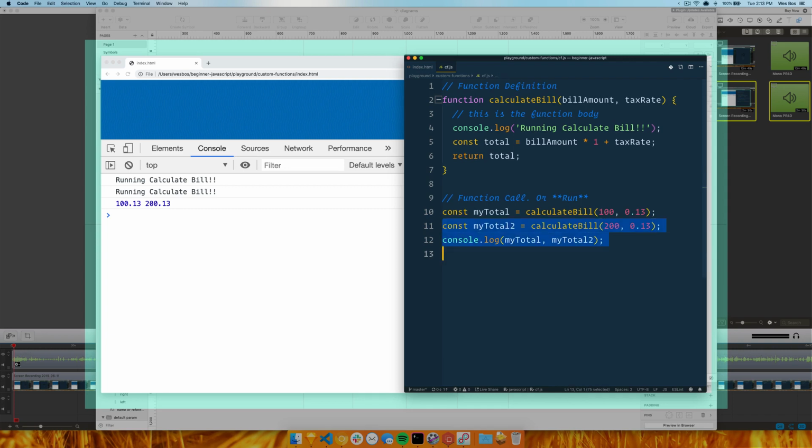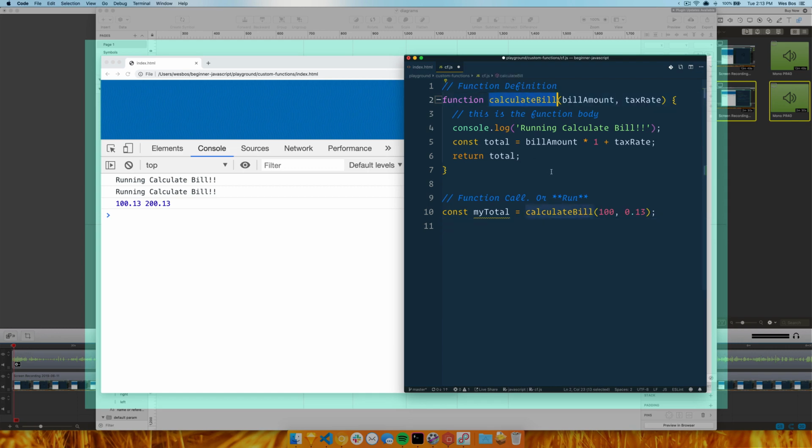Let's bring this back to my total. I'll just have this one. So in this case, I'm running my function, and as arguments, I'm passing numbers straight away. However, the values that get passed into a function can be in a variable as well. This is a common hang-up that people have when learning how functions work, is how they sort of get renamed. So let's take a look right here.